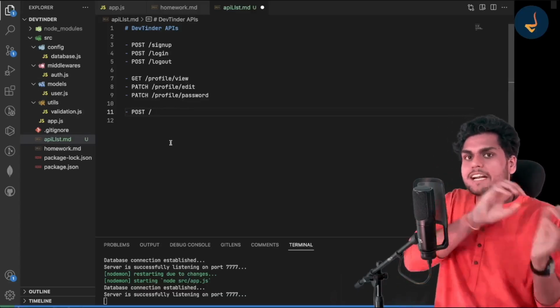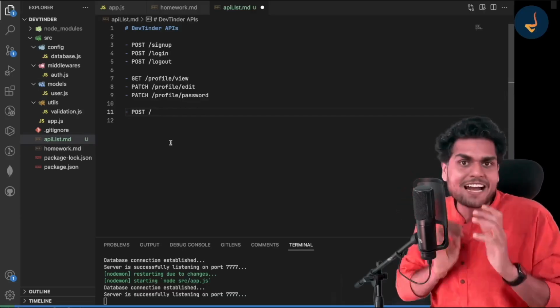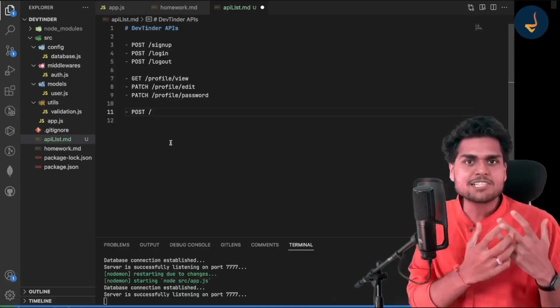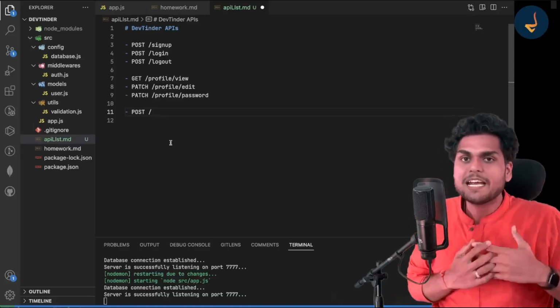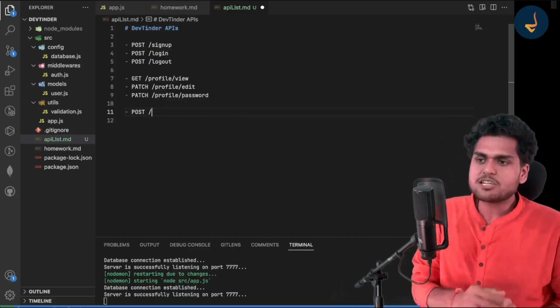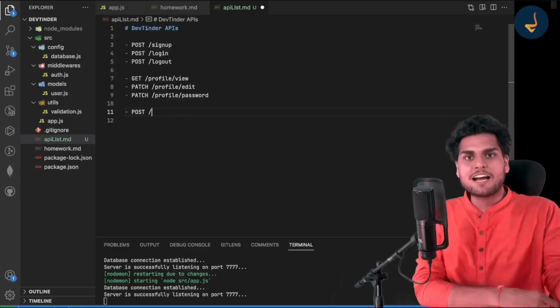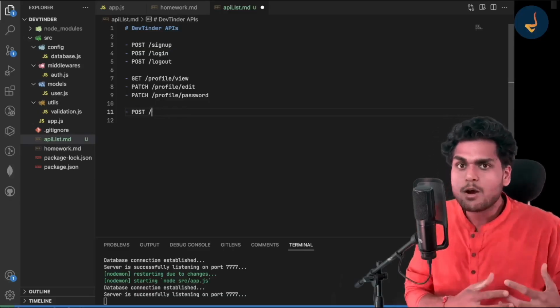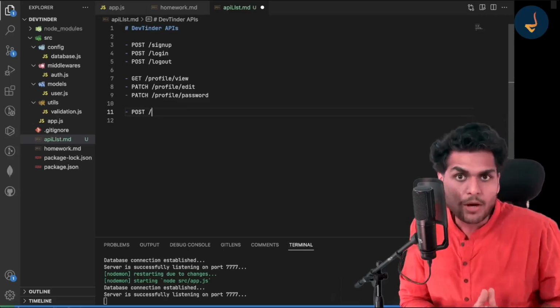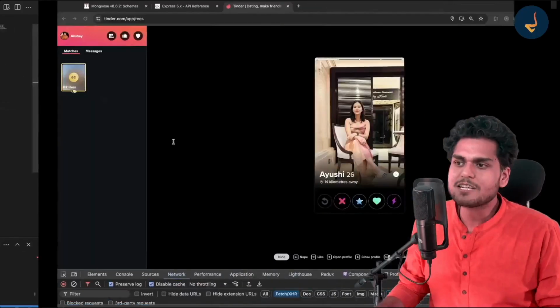let us just go to tinder.com and let me exactly show you how Tinder does all of it, right? Because that's a very interesting learning for you as well as for me and for everybody. Because we are building an application like Tinder, let me just show you what Tinder is actually doing and how their APIs are structured. Okay, do you want to see that? Let me show it to you.